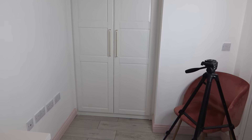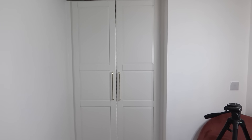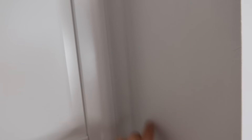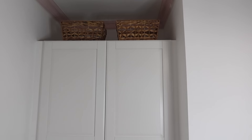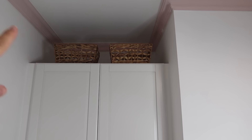Here they are from top to bottom. This space was an awkward measurement - it didn't fit the IKEA PAX measurement exactly, so we could have just put it back and left a gap, but I wanted them to look built in. My stepdad, who is a carpenter, came around and put two pieces of MDF each side, and then Jordan painted them white so it looks like they are built in. You can get ultra-tall IKEA PAX wardrobes which I genuinely didn't know about when I went in - I'm annoyed about that now.